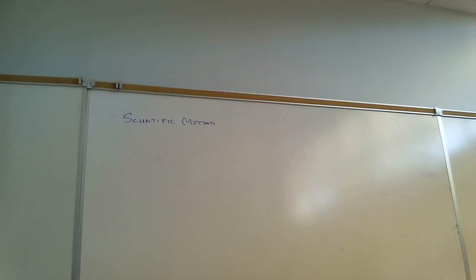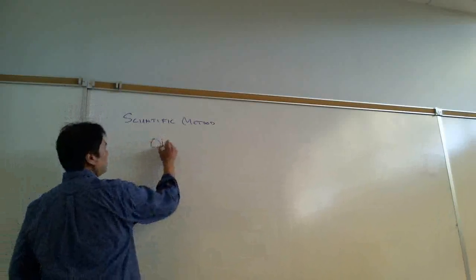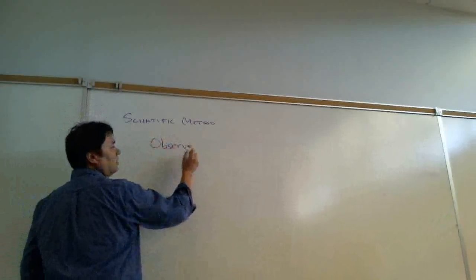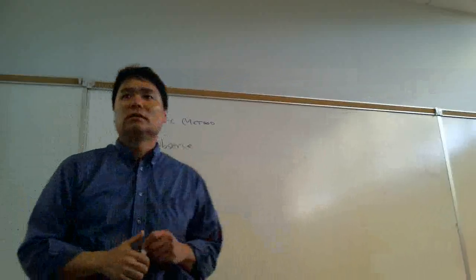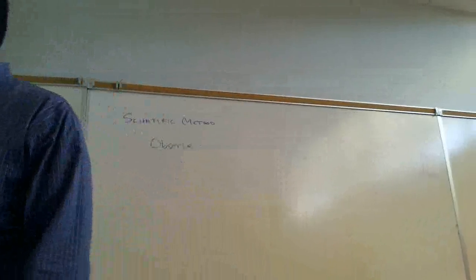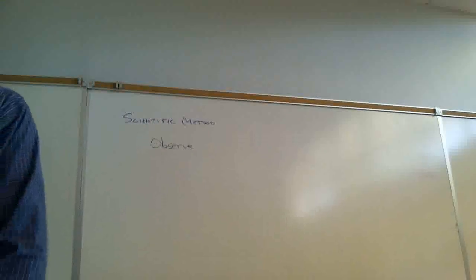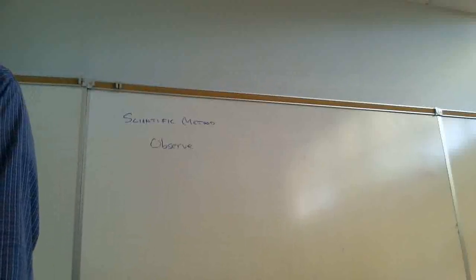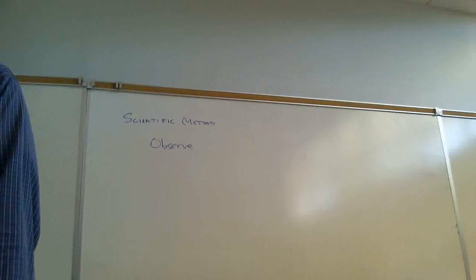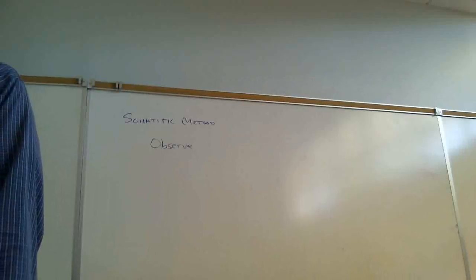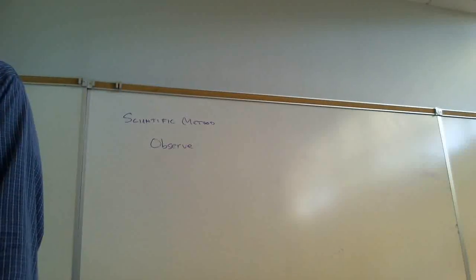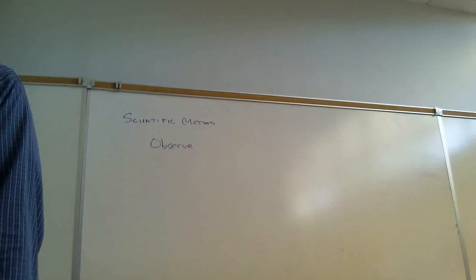Anything else? No, that's basically it. That's what scientists do. Scientists are good at observing nature. Right? Chemists are good at observing matter. They want to observe matter. In fact, when we observe, what we do usually, we take qualitative observations or quantitative observations. What's the difference between qualitative and quantitative?